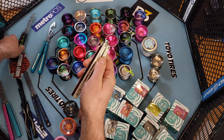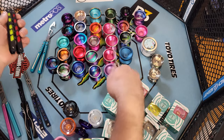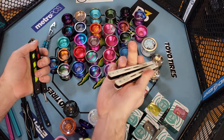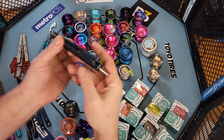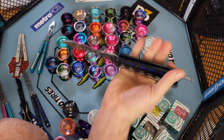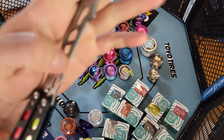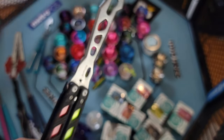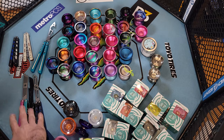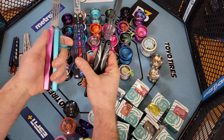I believe these are both like $25 or $30 on Amazon, so I'll sell them for $15 each. And these are both nice trainers, and once again, they're all totally tuned. This one is latchless. This one does have a spring latch. And I believe it's got a ruler on it. I don't know why, but yeah, it's also got a ruler on it. $15 for those. I think all three of these retail for $65, so we'll do 50 for any of these.